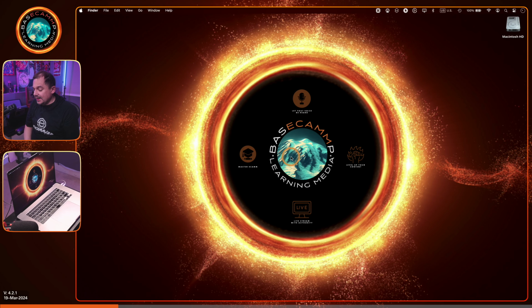Okay, so we're back to our screen here, and I installed this application called Camo, which is the application we're going to use to enable the camera on your iPhone as a camera for Ecamm. Actually, it'll be the virtual camera for any application that uses a camera input on your Mac. The reason I went with Camo and not something like Continuity Camera is because Continuity Camera doesn't have the same flexibility and controls, and frankly, I've seen too many support questions about Continuity Camera not working as expected, disconnecting, and so on.